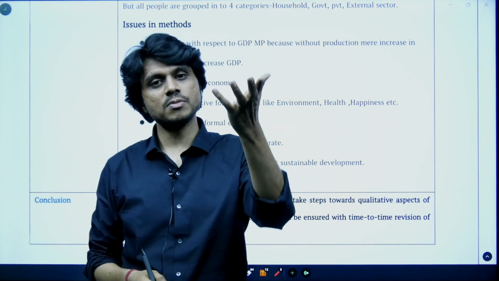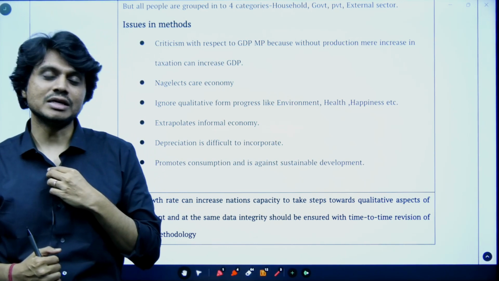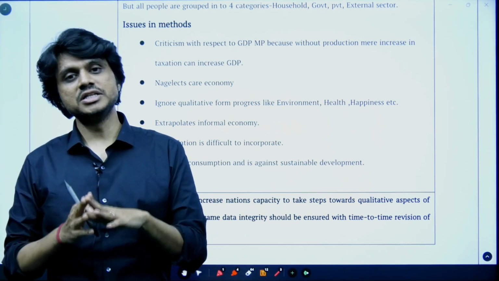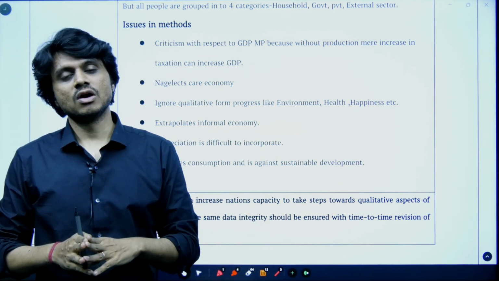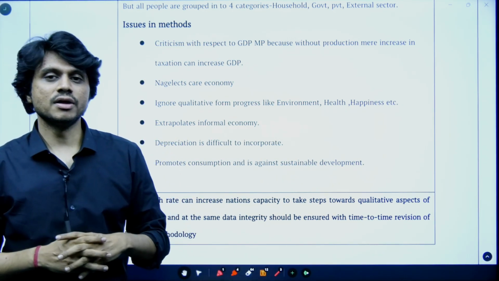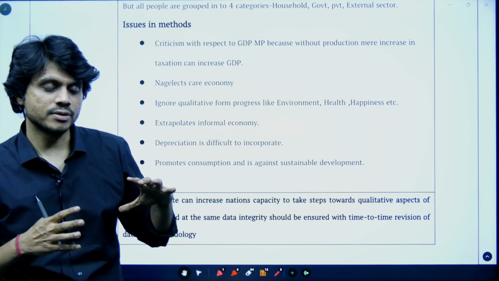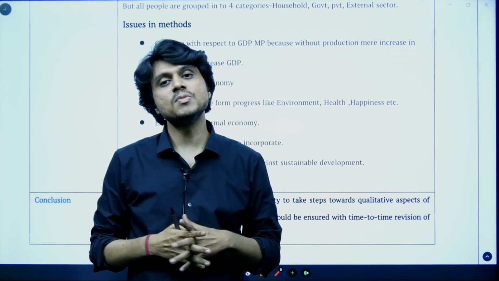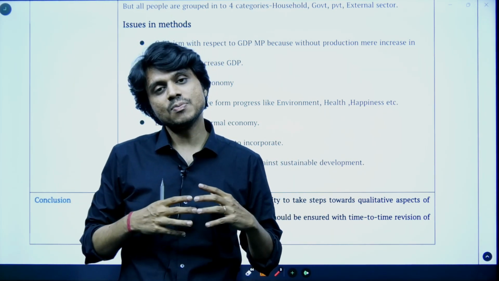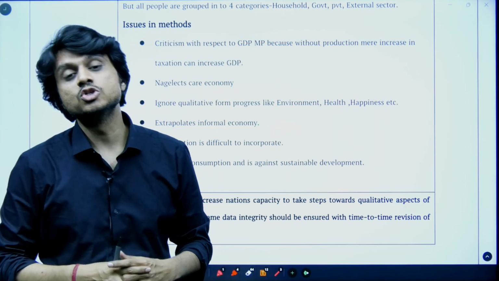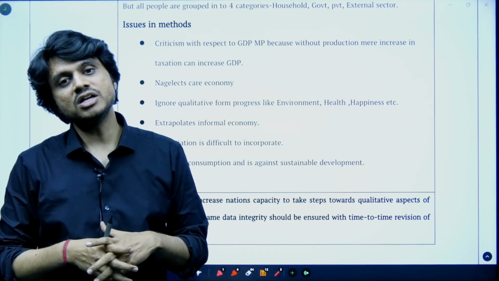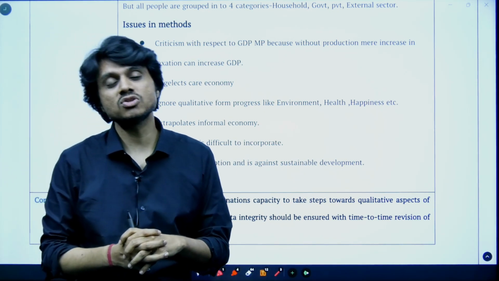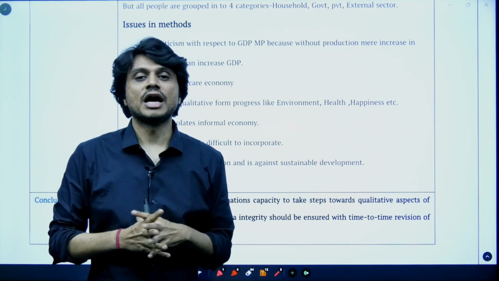It might increase the economy, it might increase the money of the nation, but is it really required? You might purchase something, but do you really want that thing? Is it need or greed? Is it consumerism or is it necessity? So the method of calculating a country's progress through GDP is actually increasing the consumerism culture. It is actually promoting greed, the show-off culture that is happening now. This kind of greed will lead to more production, but this production is coming at the cost of its impact on the environment.